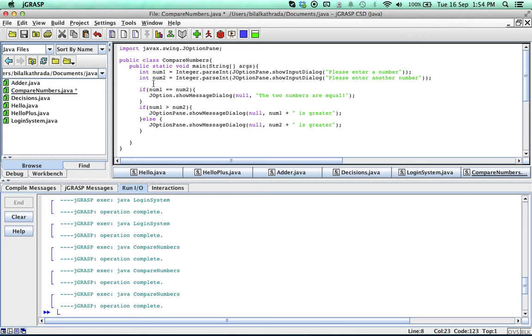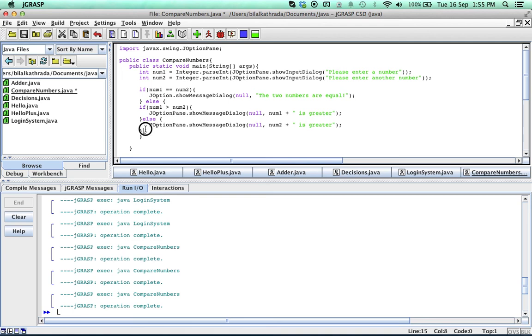So let's look at it again. If num1 is equal to num2, then output that, else, and then we put a curly brace there. Alright, now take a look at this. The else will encompass the next if statement, which begins there and ends there with its else.